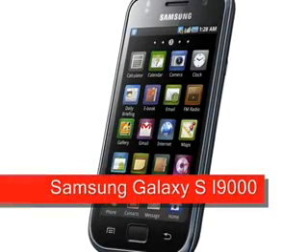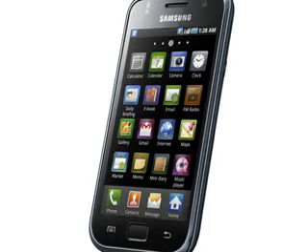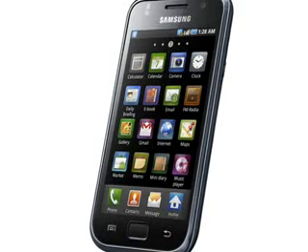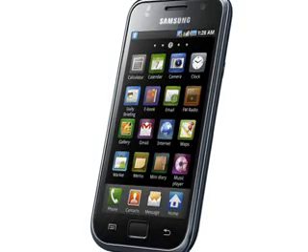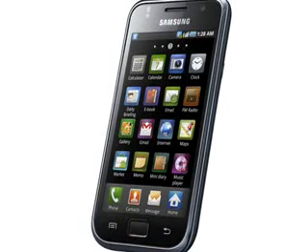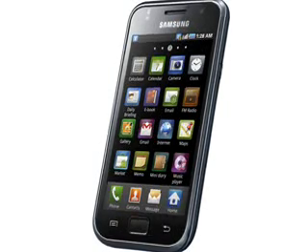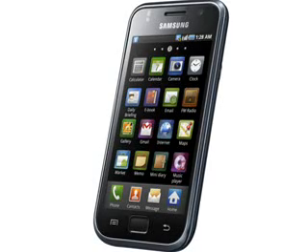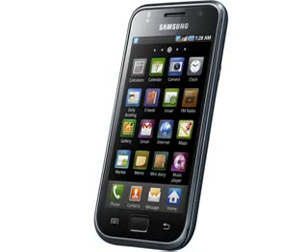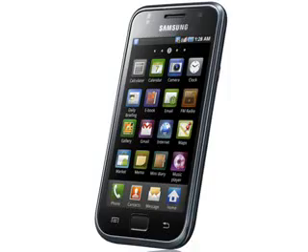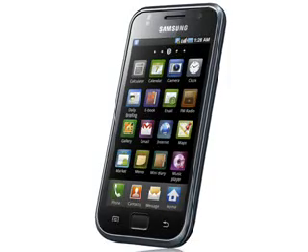Samsung Galaxy S i9000. Samsung's first generation of Android devices were a bit quirky and not hugely successful, but all of that changed in March 2010 with the announcement of the Samsung Galaxy S, model SGH i9000, which also introduced the high-end Galaxy S line and also kicked off a massive legal row with Apple.